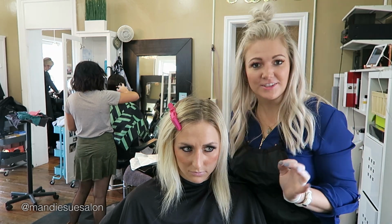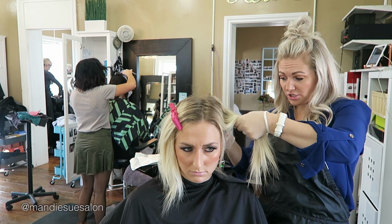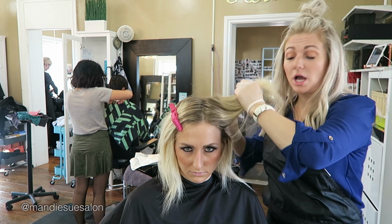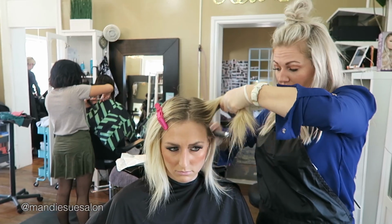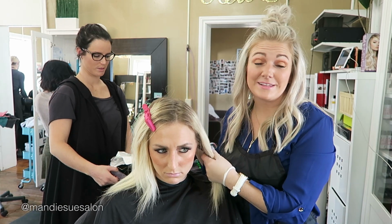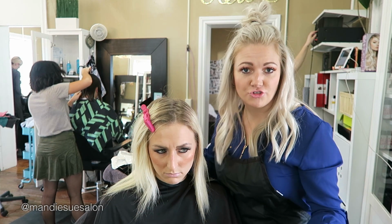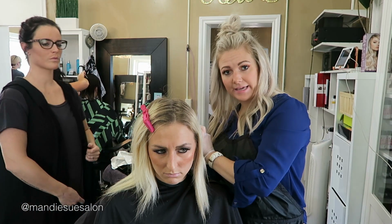So this part is where it kind of gets a little bit intense, because you got to keep a clean application. You have to make sure everything stays organized, okay? So I like to start down around the hairline. Working with blondes and adding dark into someone's hair, make sure your blonde's not getting touched, because that's one thing you can definitely make a mistake with. I like to do what you call the teardrop. We always wanna make sure the blonde stays high around the hairline and then it teardrops back into the back of the hair.